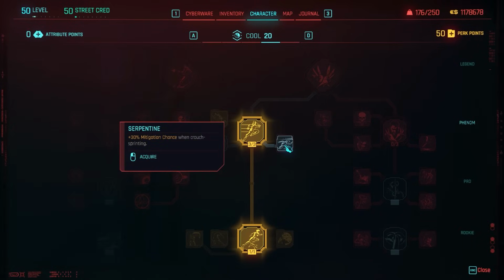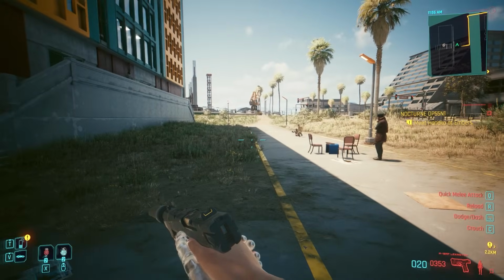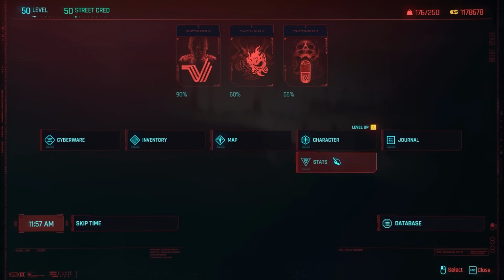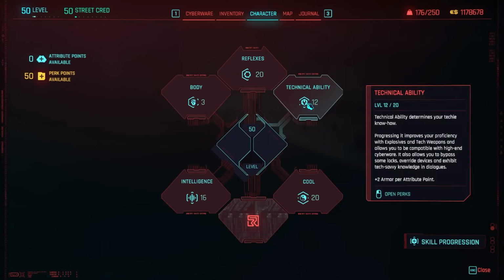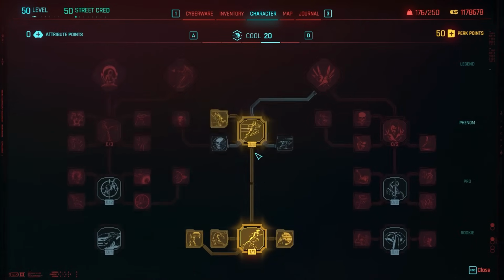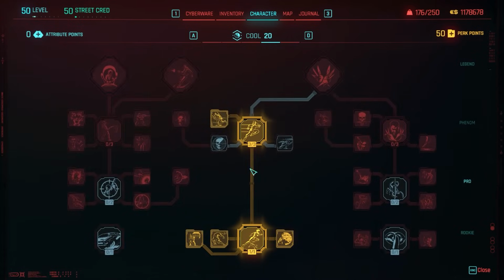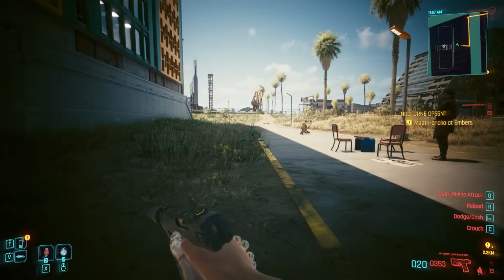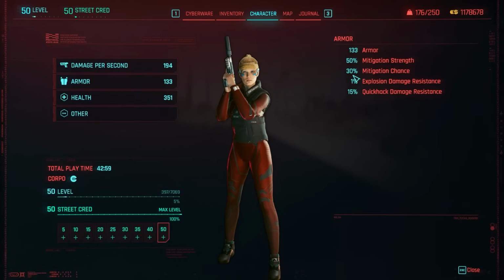You also have Serpentine. It increases mitigation chance by 30% when crouch sprinting, and unfortunately, you cannot really tell if this works. So, check this out. I'm gonna crouch walk, and this is my stats right now. 30% mitigation chance, 15% from here, and 15% from this level 2. I'm not standing still, so I'm not getting this one. So I'm getting these two. That's 30%. So if I activate it and now crouch sprint, if I try to check, it stays at 30%.